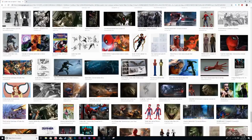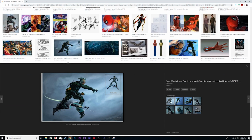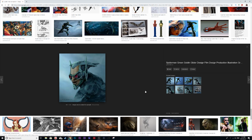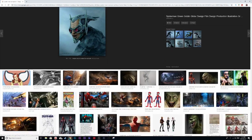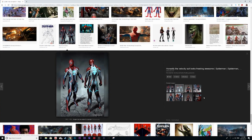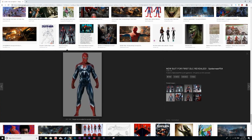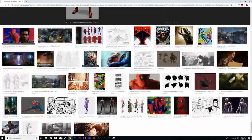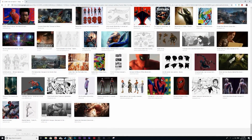Let's go down the line here just a bit more. This Green Goblin looks really cool. Something like this, I would have liked to have seen. You know, there's the face on that. That looks really interesting. And there is the Velocity suit. That looks really nice. Oh, there's another close-up of that Amazing Spider-Man 2 concept design. Let's go down a bit more.